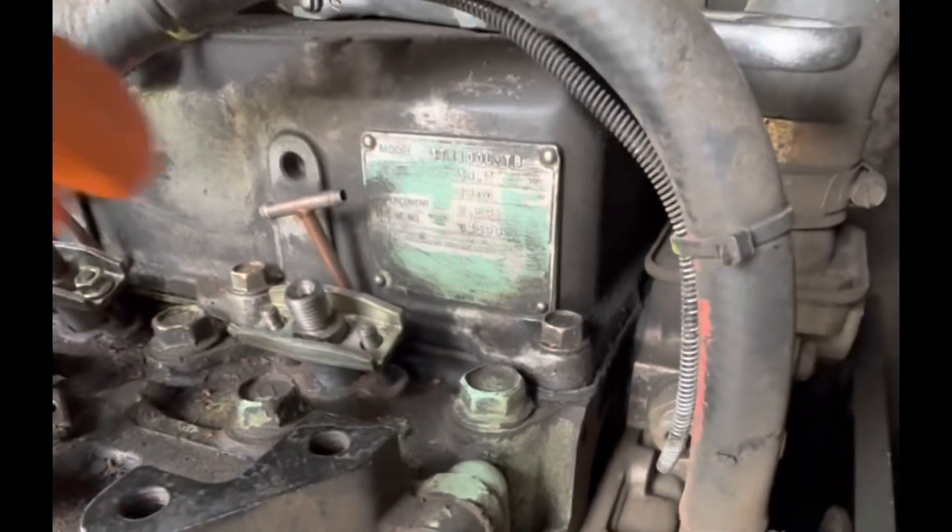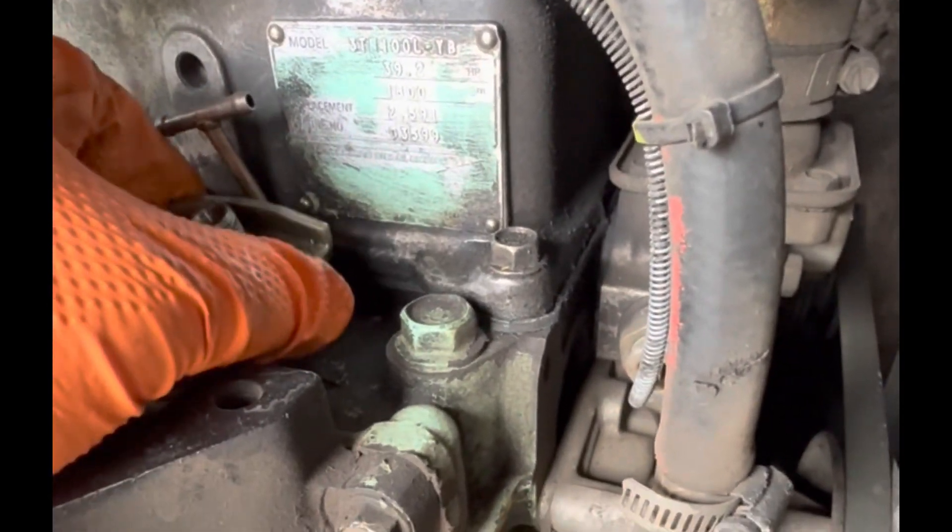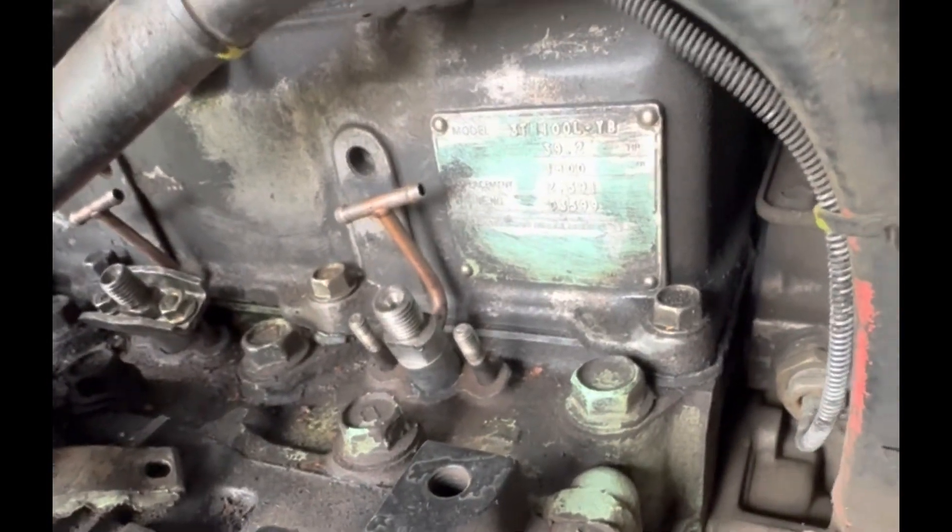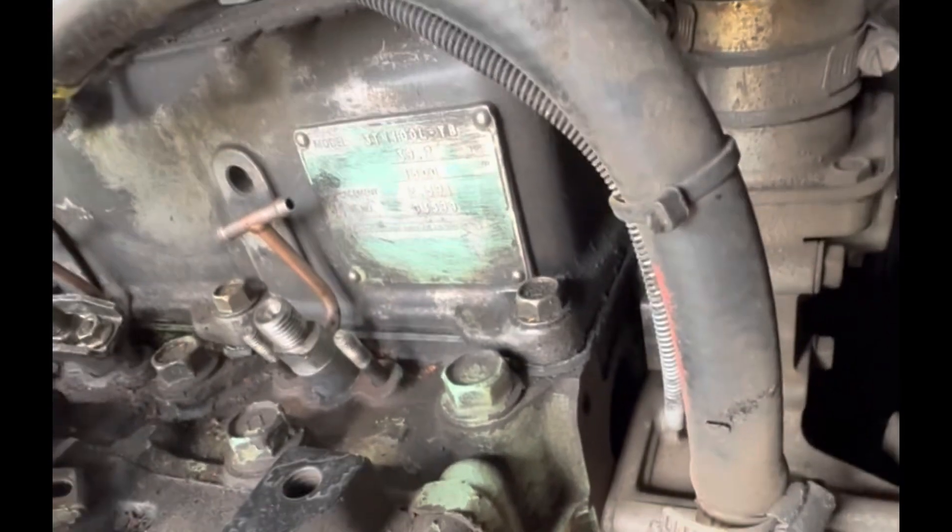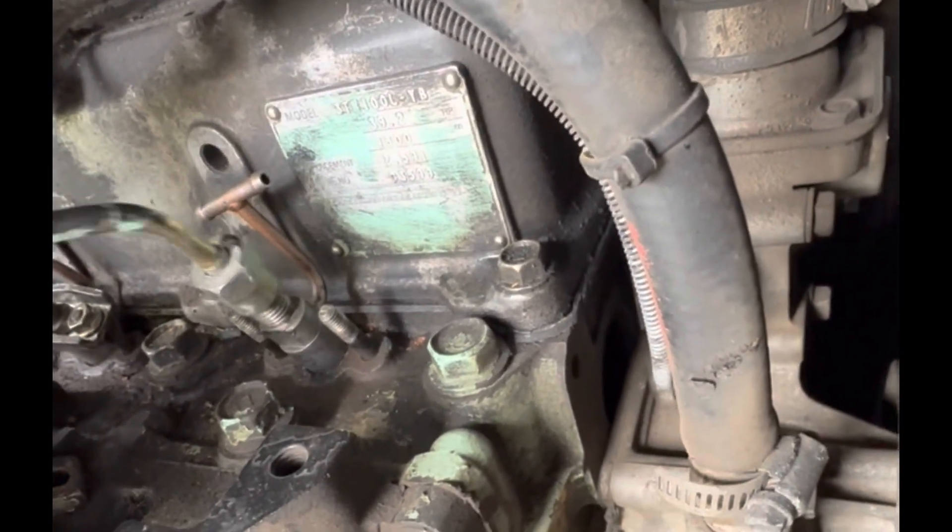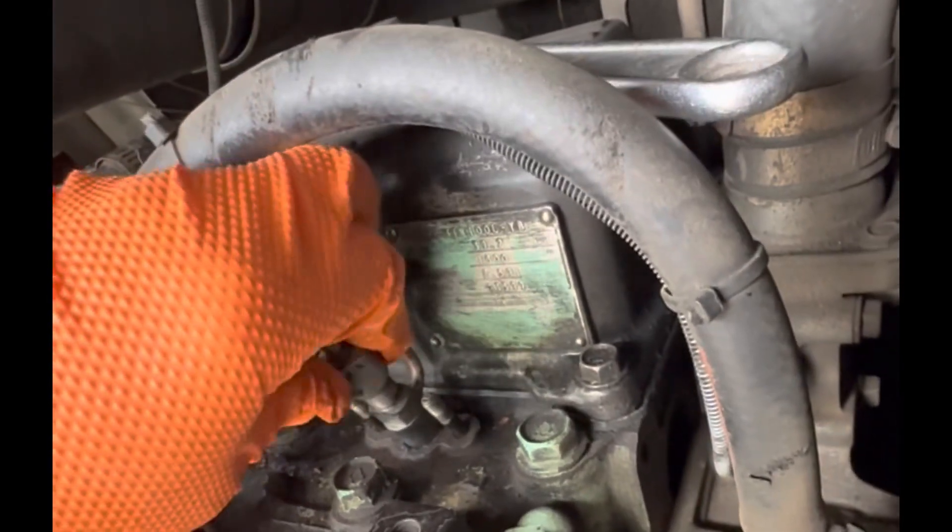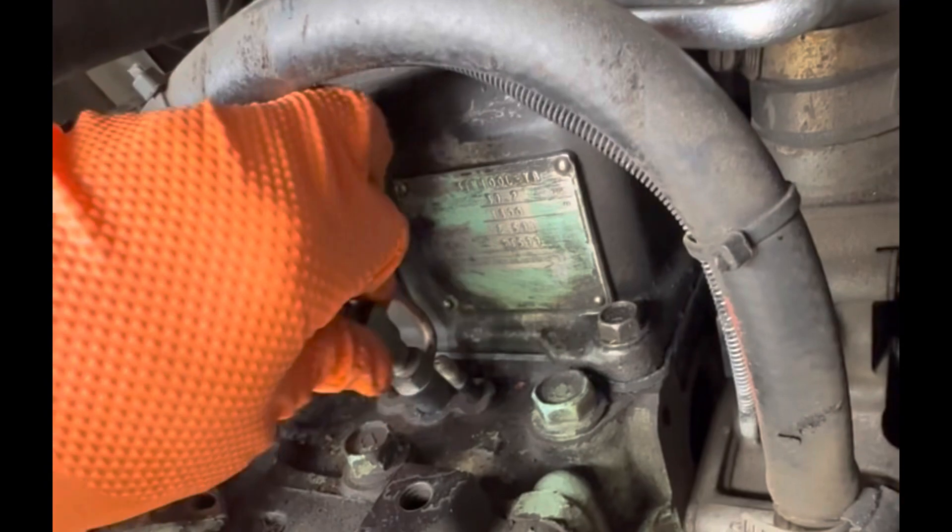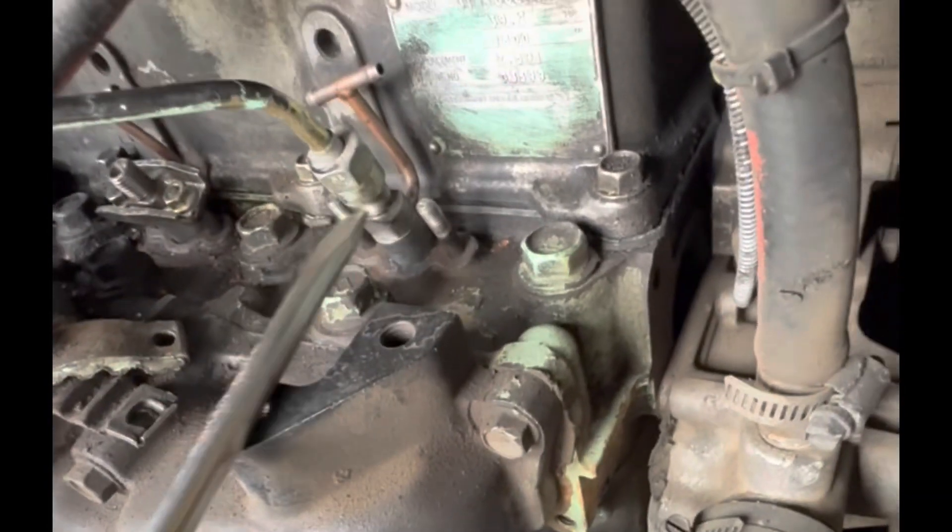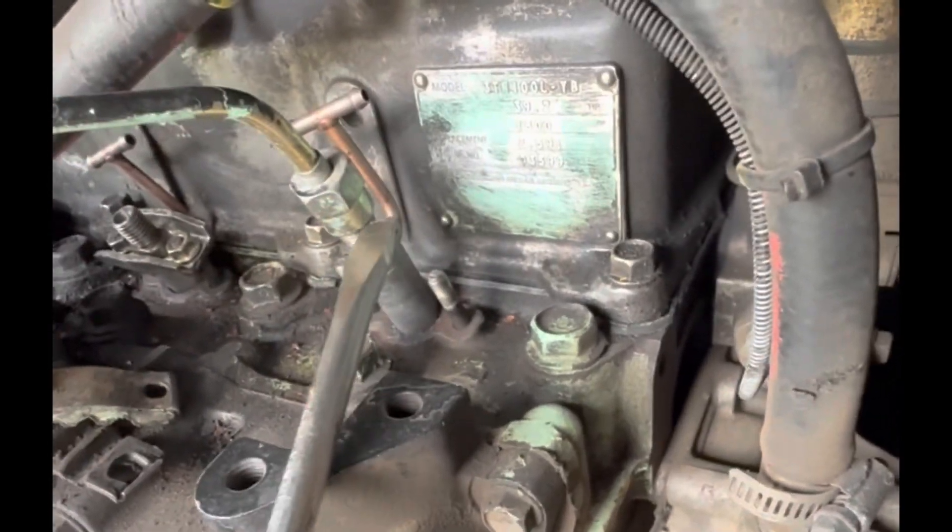Okay, to get the injectors out, take those two nuts off and pull off this plate. Pull that plate off and then I will thread one of these back on temporarily like so. Then you can use your screwdriver in here to wedge it up out of there.